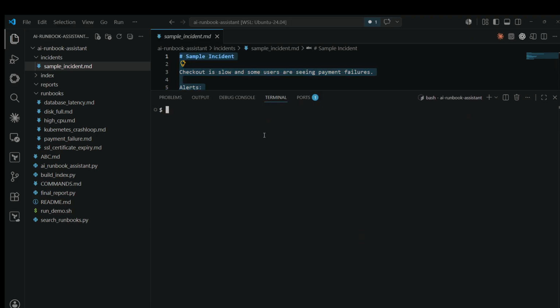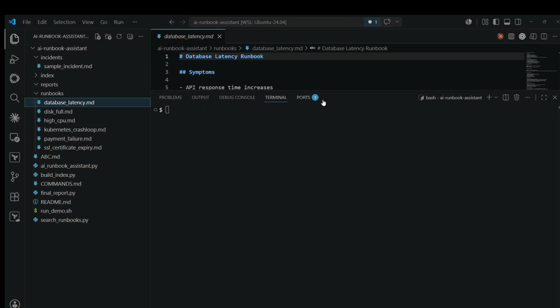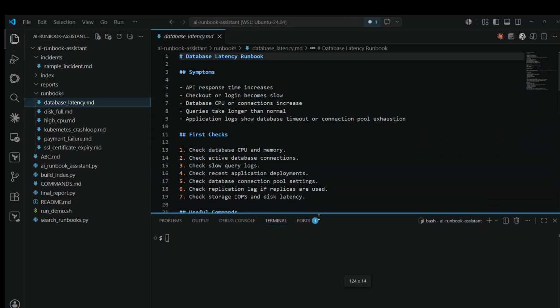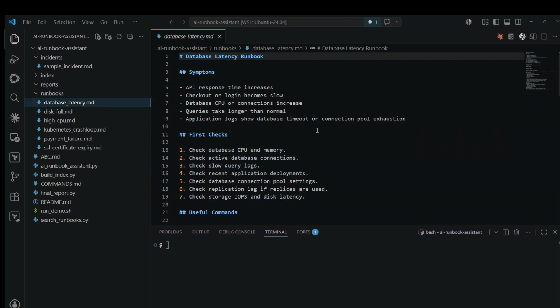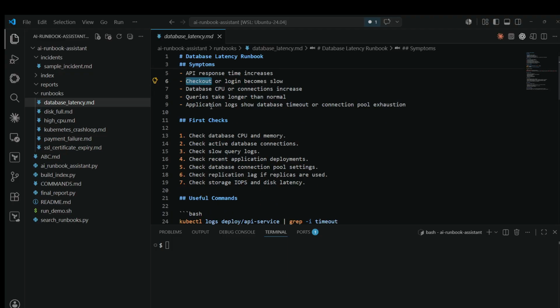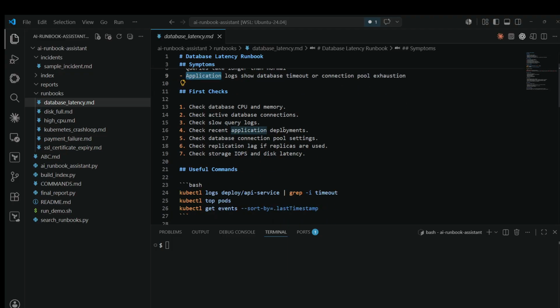Now, let's look at one of our runbooks. For example, the database latency.md file. If you look at this particular MD file, it is a bit structured. I can see some symptoms here: API response time increases, checkout or login becomes slow, application logs show database timeout.